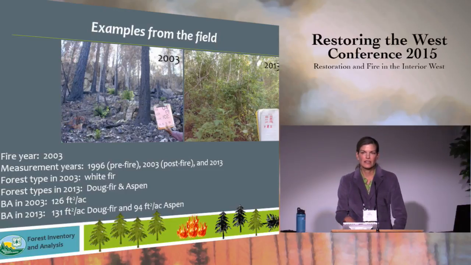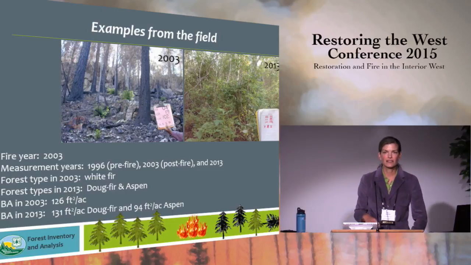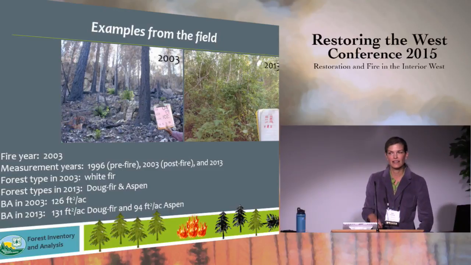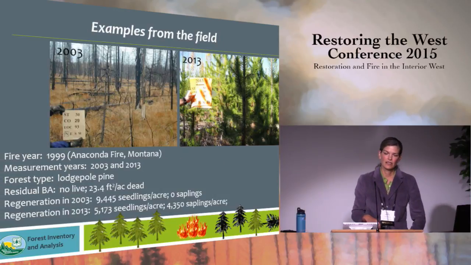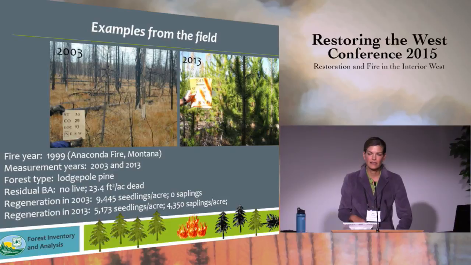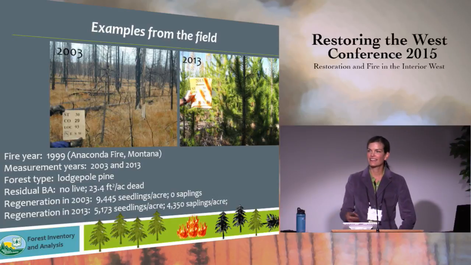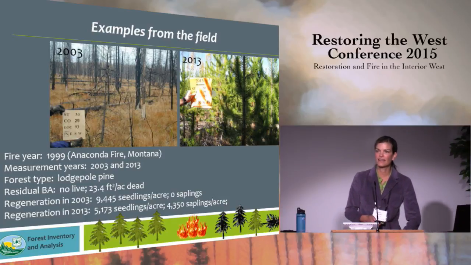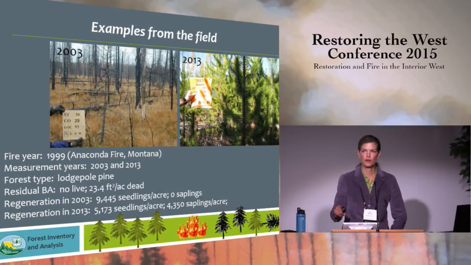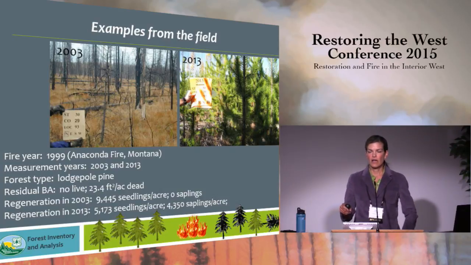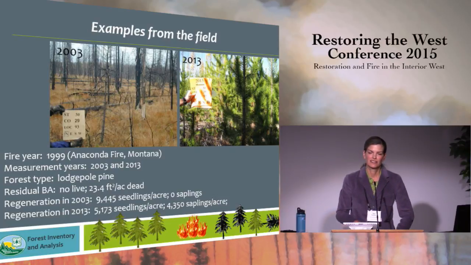This is the 1999 Anaconda Fire in Montana, measured in 2003 and again in 2013. It was lodgepole pine, and as you can see, it was nearly 100% mortality. Actually, it was 100% mortality, and then had dense regeneration. And in our second measurement, 14 years post-fire, we had similar densities of seedlings and saplings.